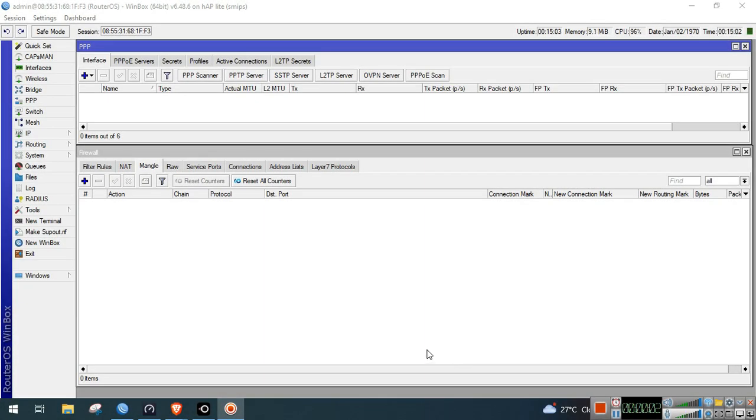Alright, let's continue. First is we will do the basic configuration. We'll input the PPPoE credentials of our ISP.